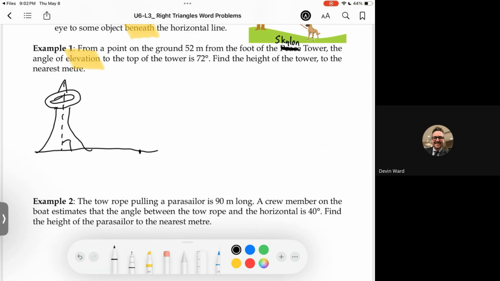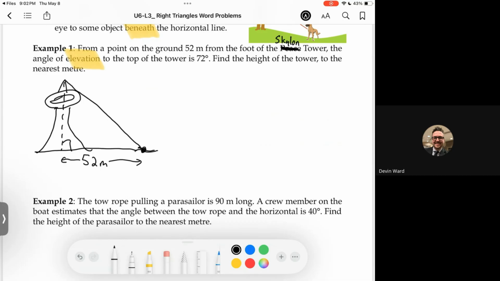So we'll go from the middle here. We're always going to assume the middle here. It's 52 meters from here to here. Okay, so that would get me to the base of the Skyline Tower right there. And then if I'm looking at, oop, kind of missed my mark there. So right there is my point.